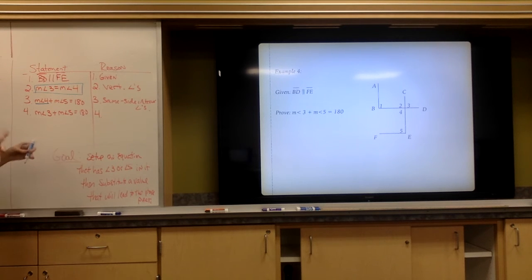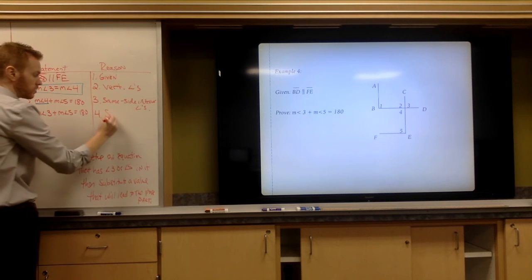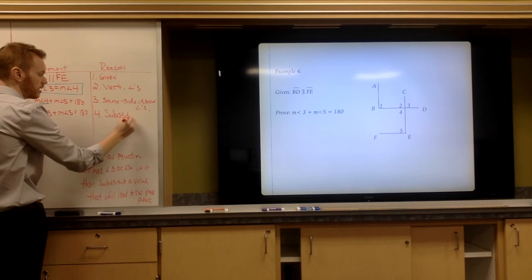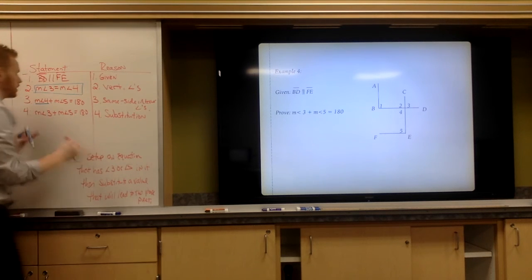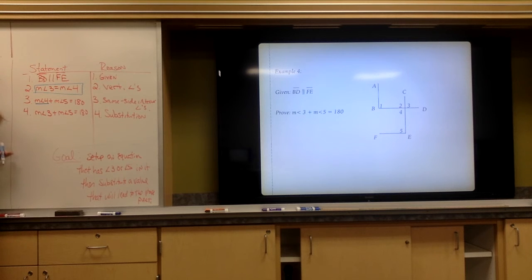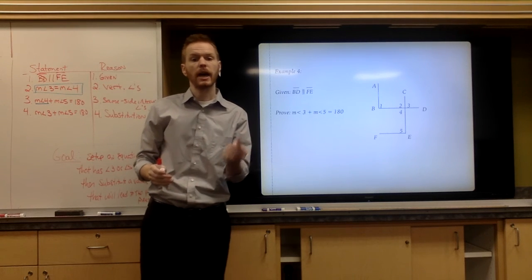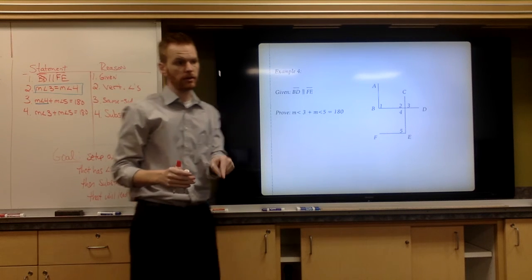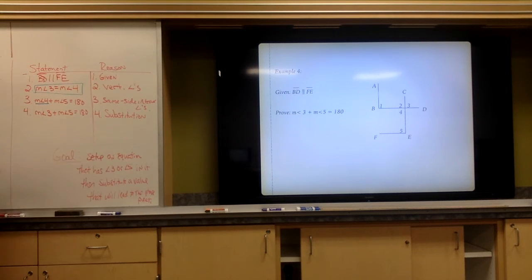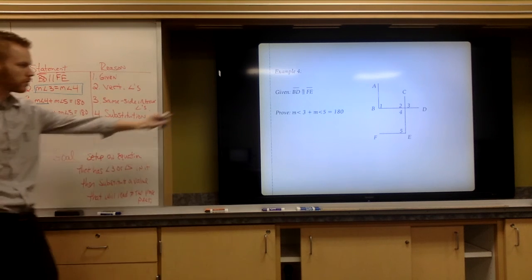And this isn't a transitive property in this case. It's a substitution. Okay? The reason why it's substitution is because I'm taking one number out and I'm putting another number in its place. Okay? Does that make sense? Transitive, we're going to reserve that property for if two angles have an angle in common, okay, that they both share. For substitution, if I'm taking one number out and replacing it with a different one, that's when we're going to use that guy.